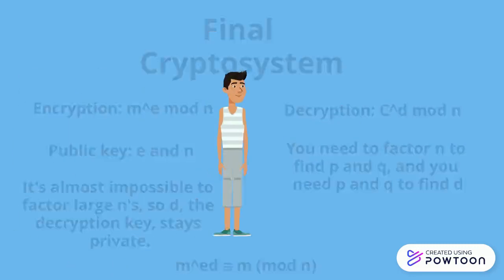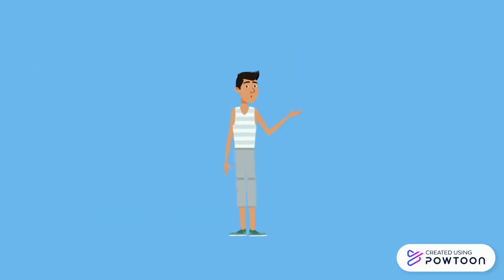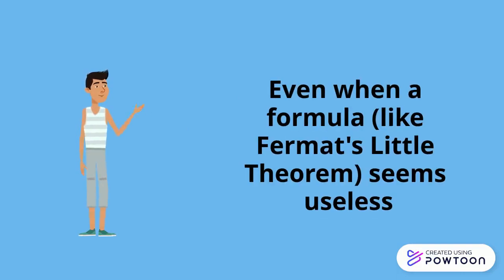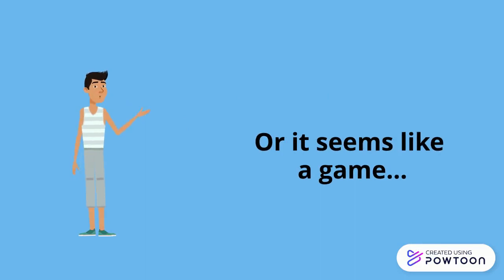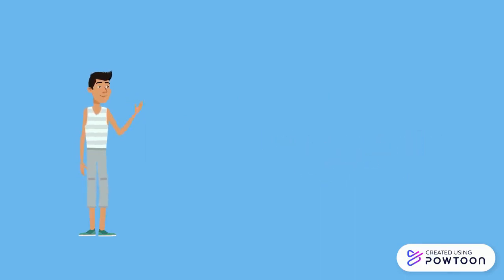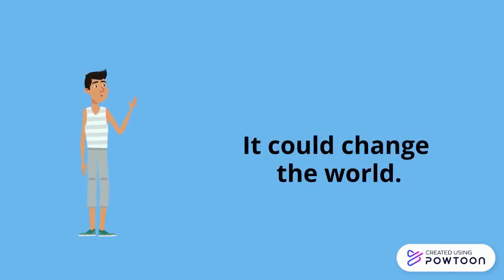I hope you learned a lot about RSA and Fermat's little theorem, but mostly I hope you came away with the message I really want to use this video to convey, which is that even when a formula or a fact seems kind of useless, even if it just seems like a fun little game but nothing of substance, it could have massive implications in the future.